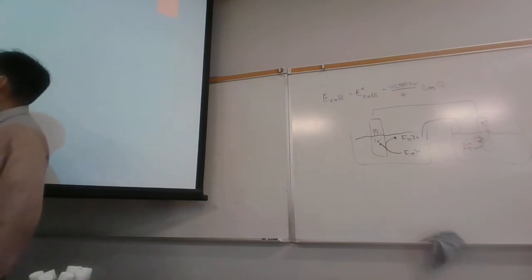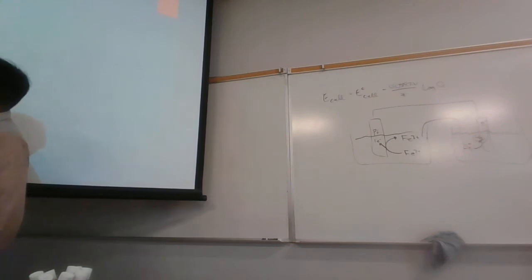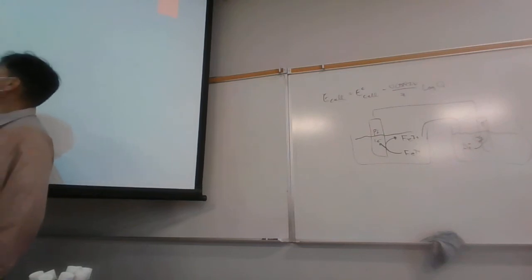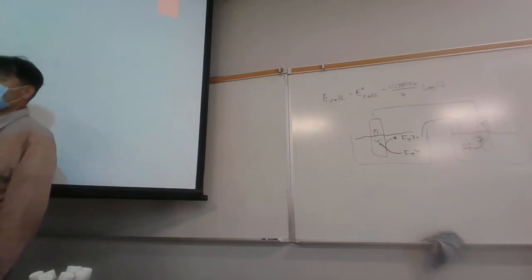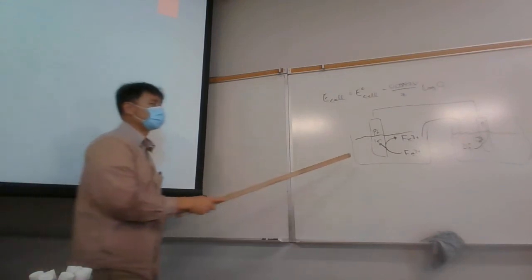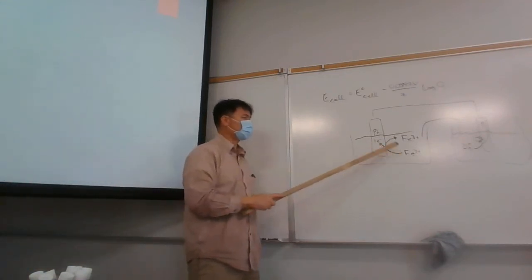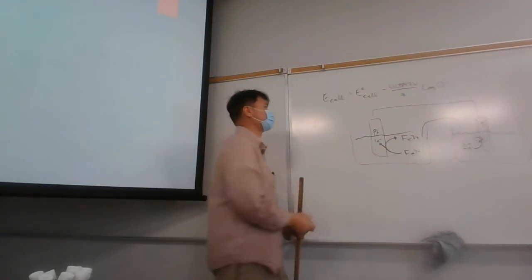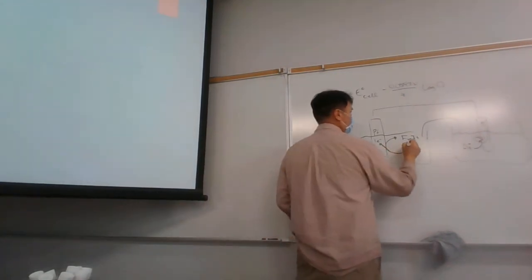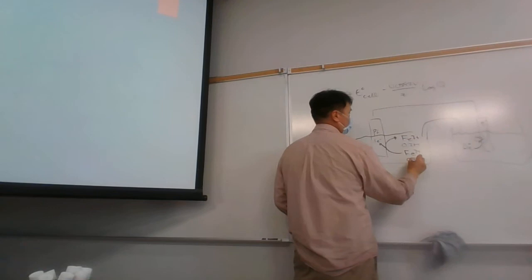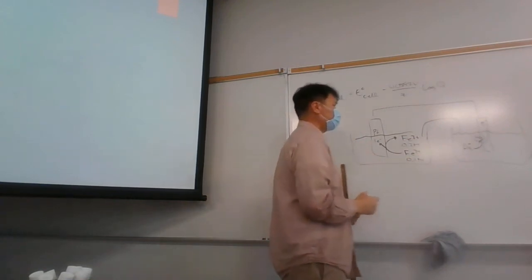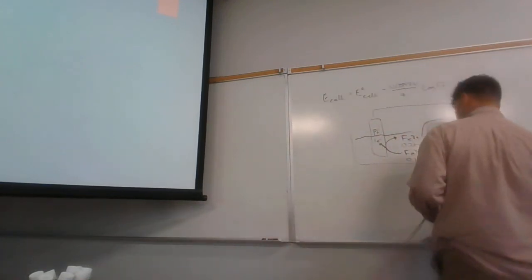So here we have extra product. The reactant's at 0.1, the product's at 0.2. What we have at the anode is oxidation, so having more product there is going to lower the oxidation potential. So this is a 0.2 molar, and this is a 0.1 molar. This is at 1 molar.